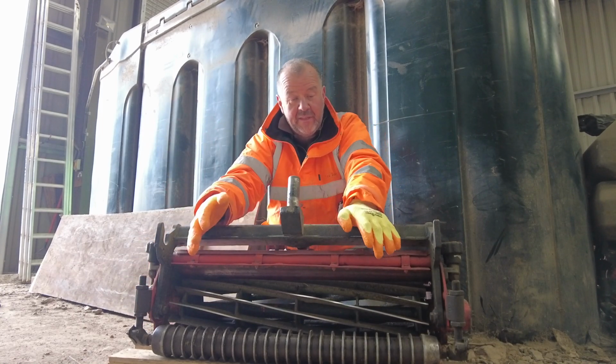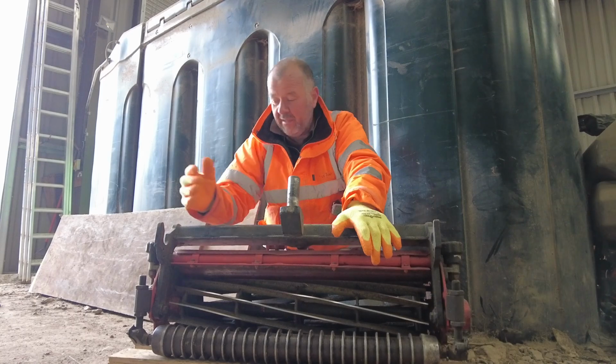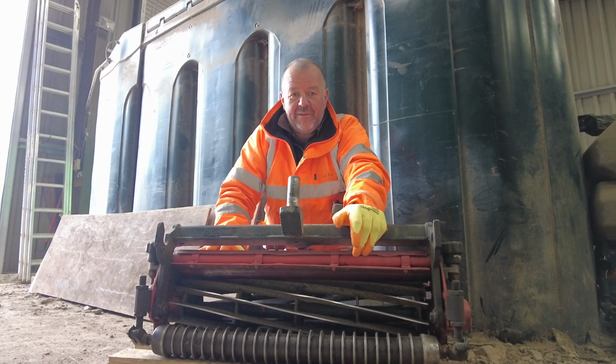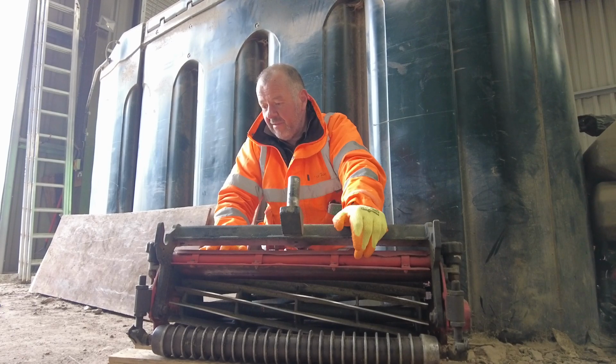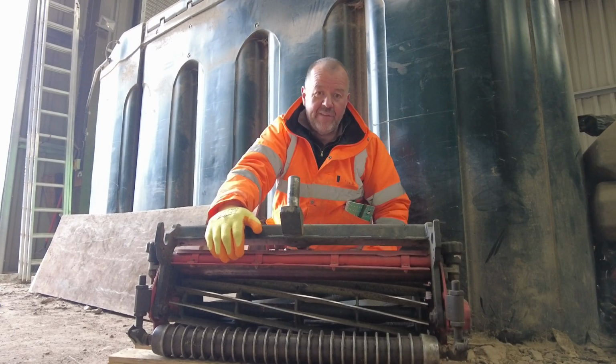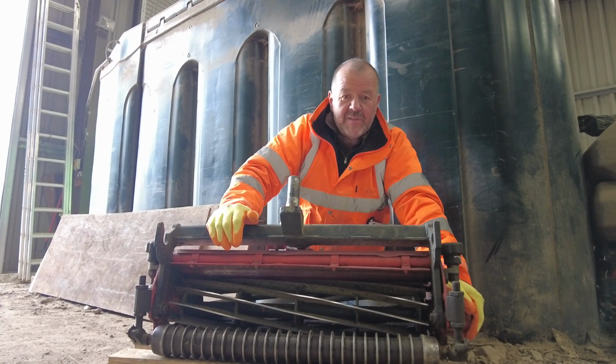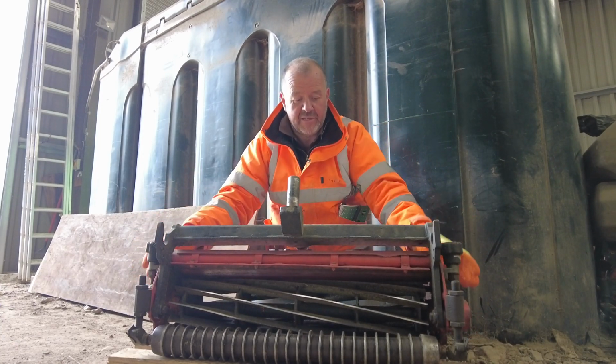Then in this side we have a socket for the hydraulic mechanism to go in, so the hydraulic drive off a dedicated power unit. And these days it might be hydraulic, or it can be hybrid, or even electric nowadays. So there's a real choice and a mixture of ways to drive the cylinder itself. On the other side we have a weight which acts as a counterbalance. This maintains a nice even spread of the weight across the whole cylinder.